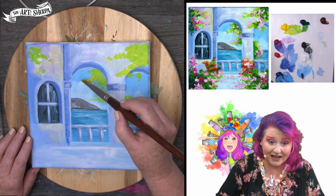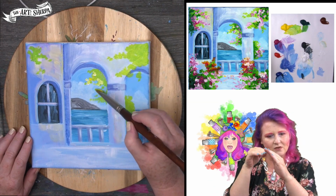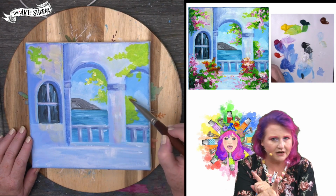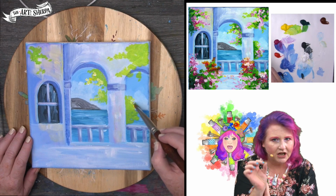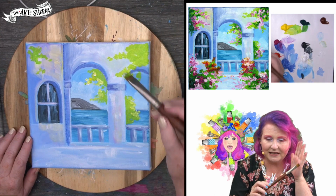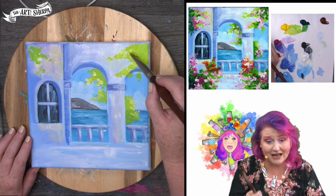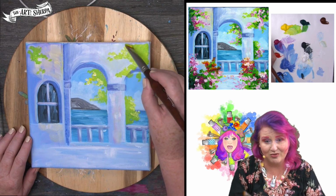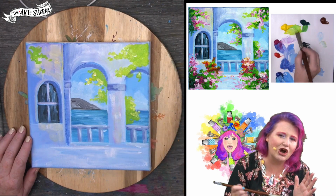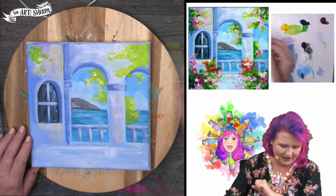So I'm adding yellow and white, again, to create these in the sun. You know how sometimes where sun reflects through the leaf? That's what we're trying to do. I'm going to run this very bright color to the edge of this plant. Again, making the little tap, tap, tap, tap, tap. It's a great way to make leaves. If this makes you crazy, just switch to your round. Just because I'm a wild woman and I got to use my bright in a crazy, crazy way doesn't mean you have to. You can do it your own way. You can go your own way. I won't sing, don't worry.